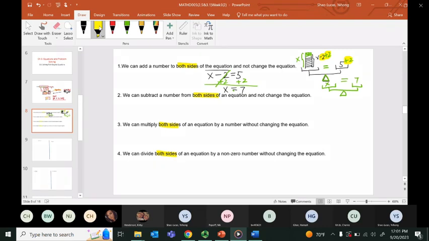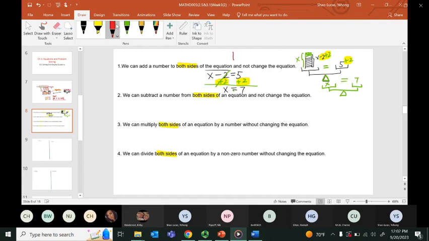Okay. I highlighted both sides. Right now it seems very obvious, but later when you have a complicated equation, you may forget that's something we have to do. Look, the left-hand side, that's what I did. Right-hand side, I did. So you always want to double check: did I do exactly the same thing to both sides?